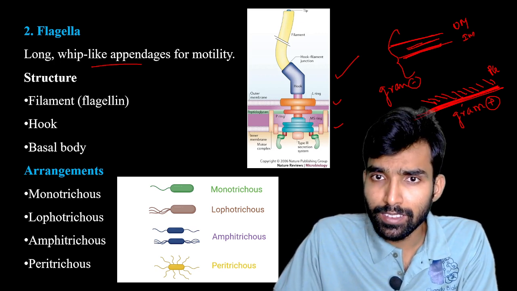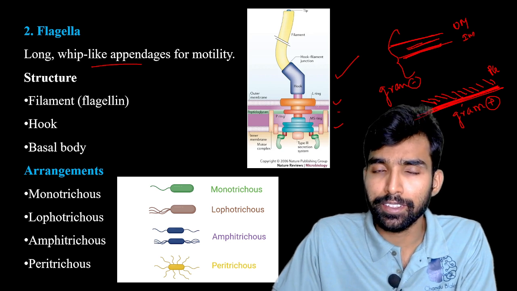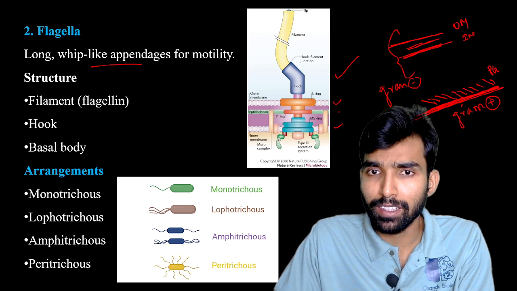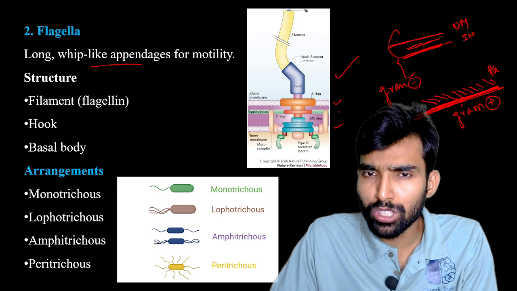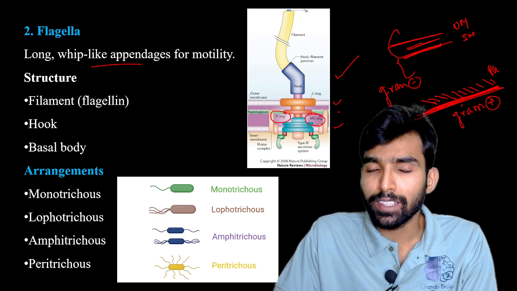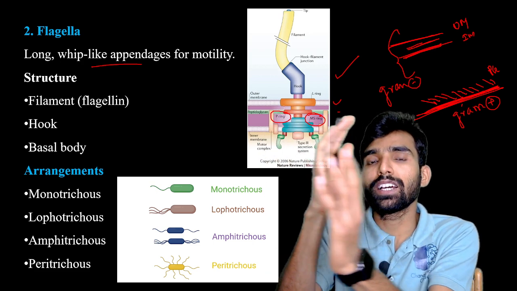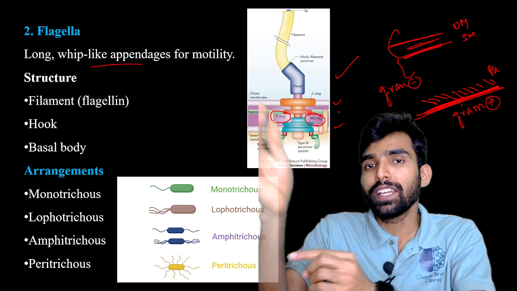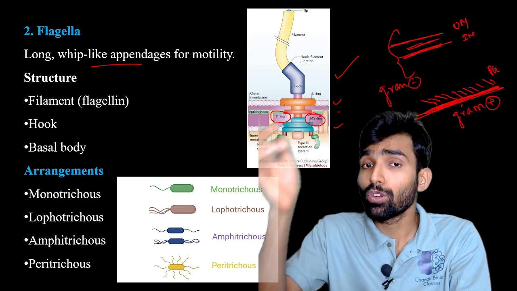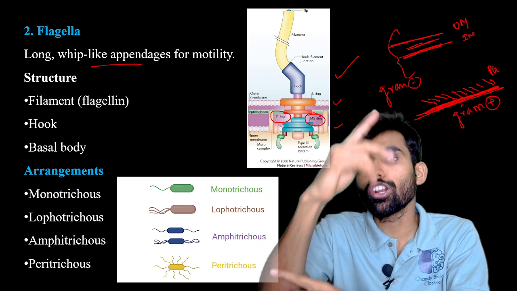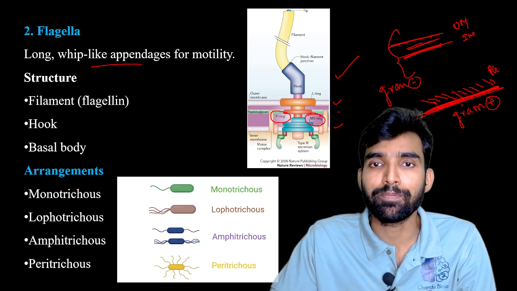So this is a thin peptidoglycan layer, and here this is a type 3 secretion system, and different things are present here. And the flagella is made up of mostly 3 to 4 rings. You can see the MS ring, the P ring, right? That means just to rotate the flagella, it needs some socket kind of thing, so it has multiple rings. With these rings, it rotates, right? And there's also some meaning of this rotation. If it is clockwise, it is indicating one thing. If it's anti-clockwise, then it's indicating a different thing, right?